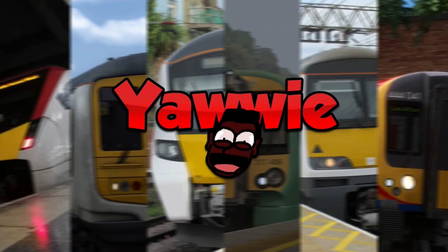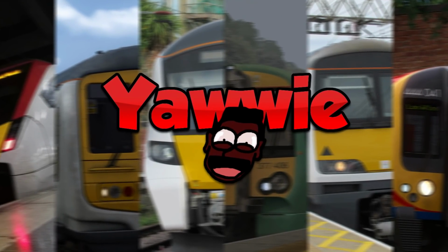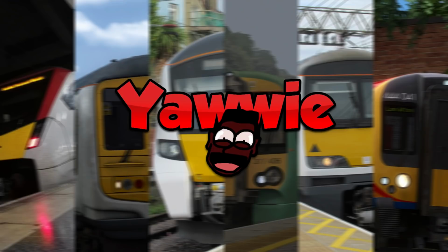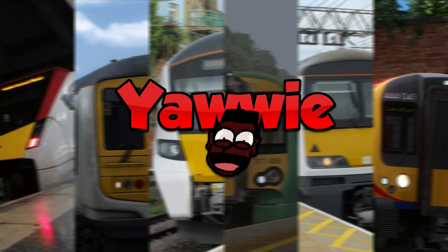In conclusion, would I recommend this enhancement pack? Yeah. The good thing about it is it does provide a massive variety of areas you could drive the train in, which is great for things like scenario creation. But would I recommend the price? Heck no! And yes, that was actually the total price of this pack if you also include Volume 1, the discount, and the rest of the requirements for this to even function properly.